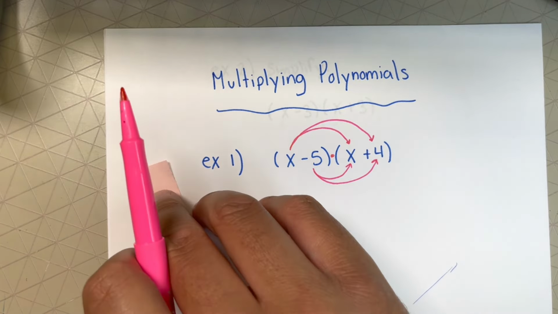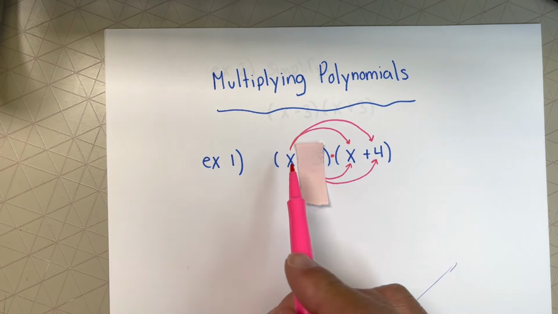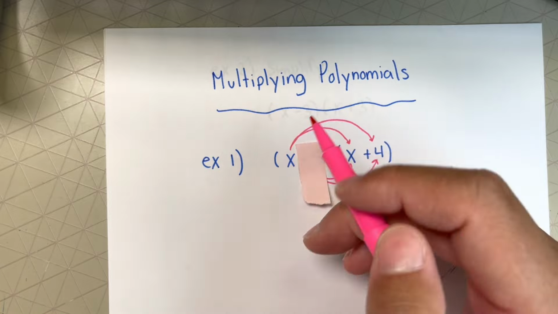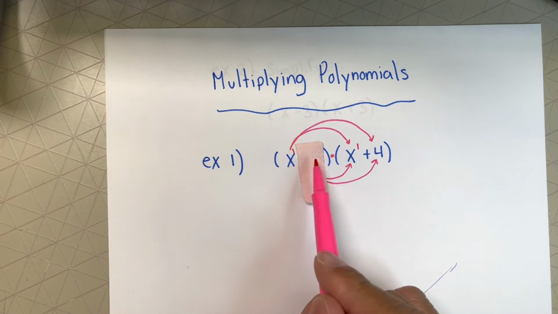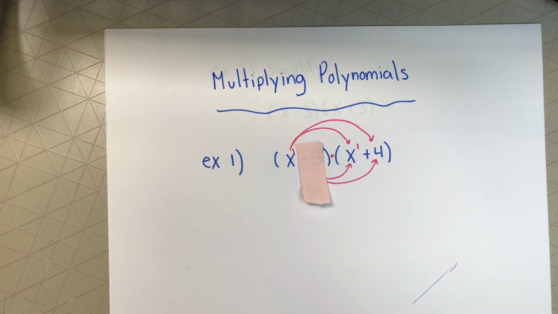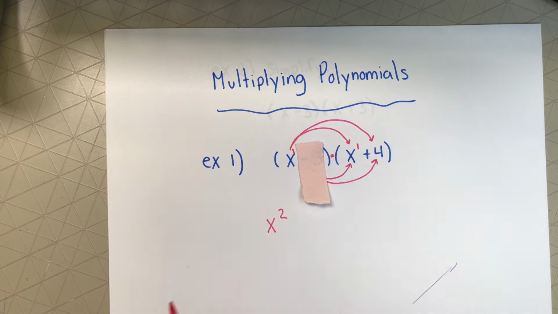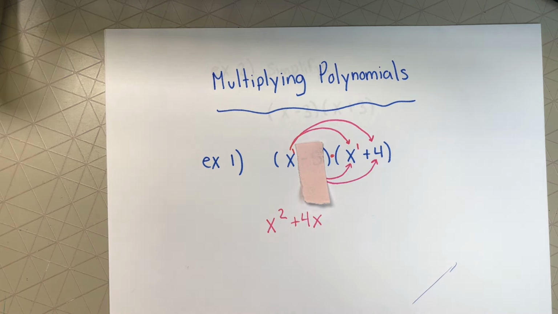So first thing we're going to do, again, we're going to cover the second term in the first parentheses, and we're going to do x times x. We always said that if we're going to multiply variables, we should add exponents. So I'm going to add a 1 here and a 1 here. I do that because when I do x^1 times x^1, don't forget the rule, you add the exponents, so 1 plus 1 will give me 2. So this is going to become x squared. Next, I'm going to do x^1 times 4, but they have nothing in common. X and 4 don't have anything in common, so when you multiply them, it's just going to be stuck together as positive 4x because they're both positive.